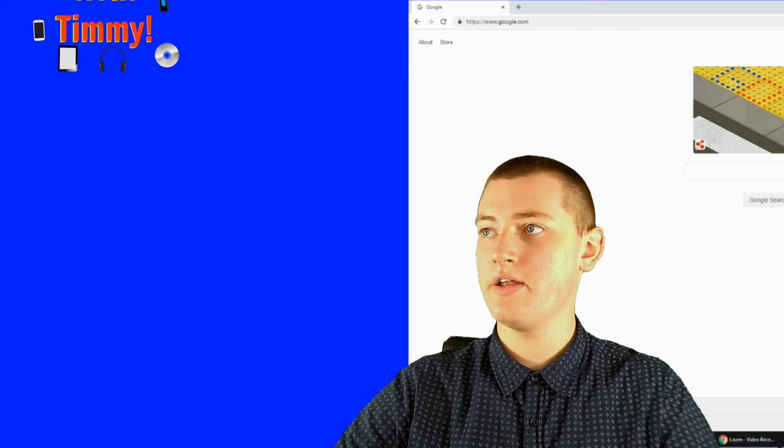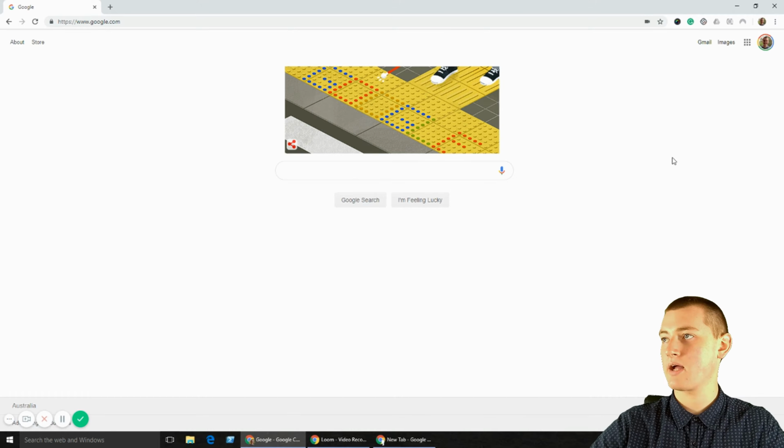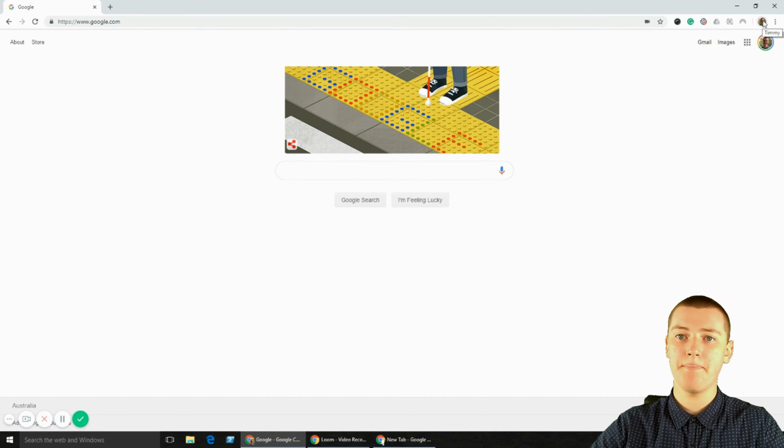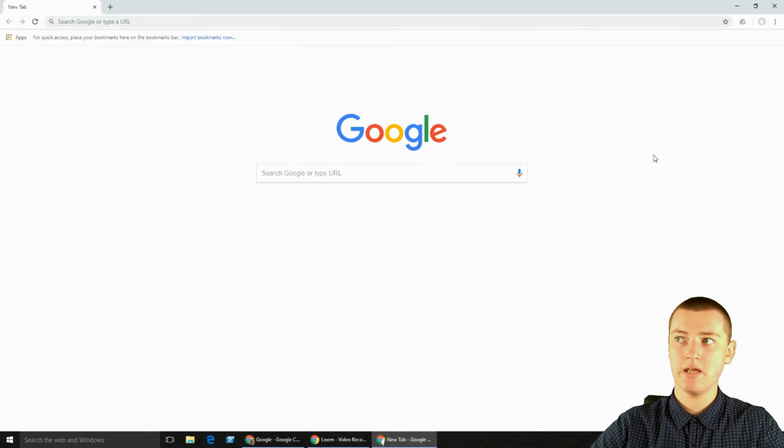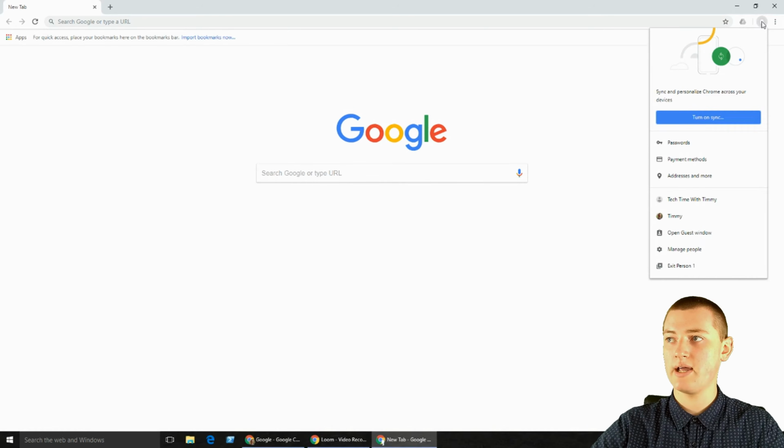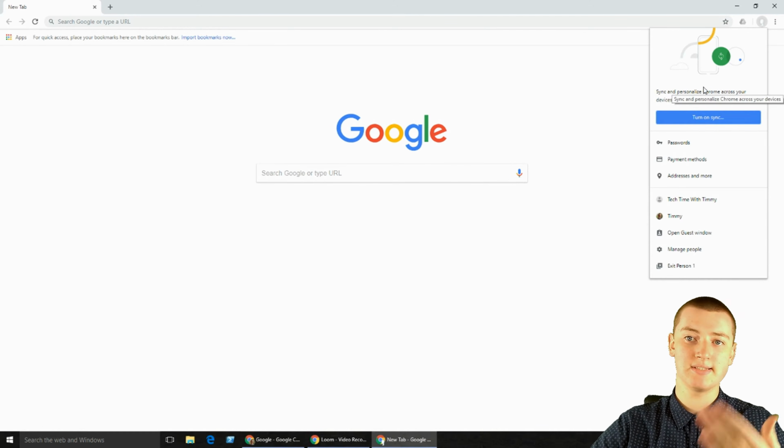So if you're in Google Chrome on a Windows or a Mac computer, once it's open, you'll see here a little picture, so it might be a picture of you, or it might just be some other little icon, and when you click on it, it should say your name and your email address. If it says that, you're signed in and all ready to go. But if it's just this little blank looking icon, and when you click on it, it doesn't say your name and email address, then that means you need to sign in.